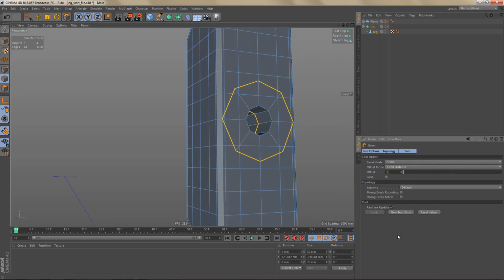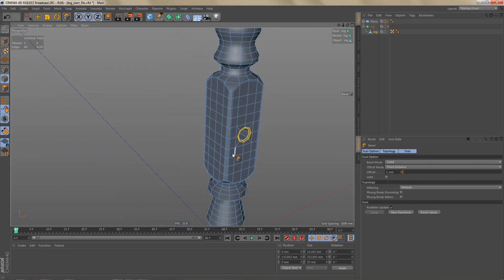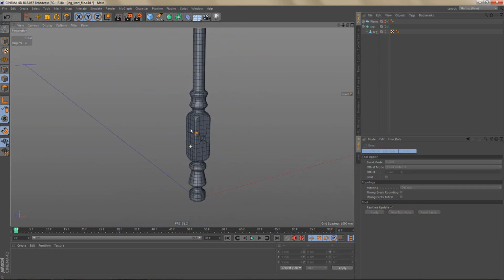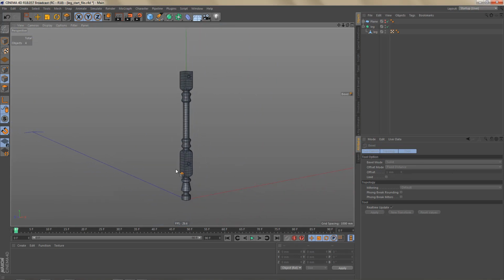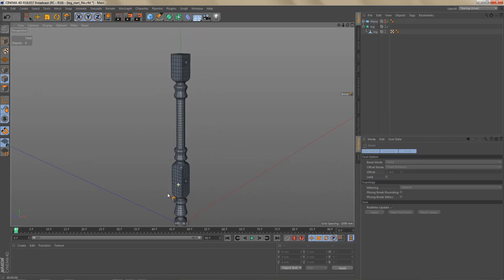And let's use maybe 1 millimeter. And that should be enough. Let's go ahead and subdivide this. And that's looking good. And that is our finished leg.